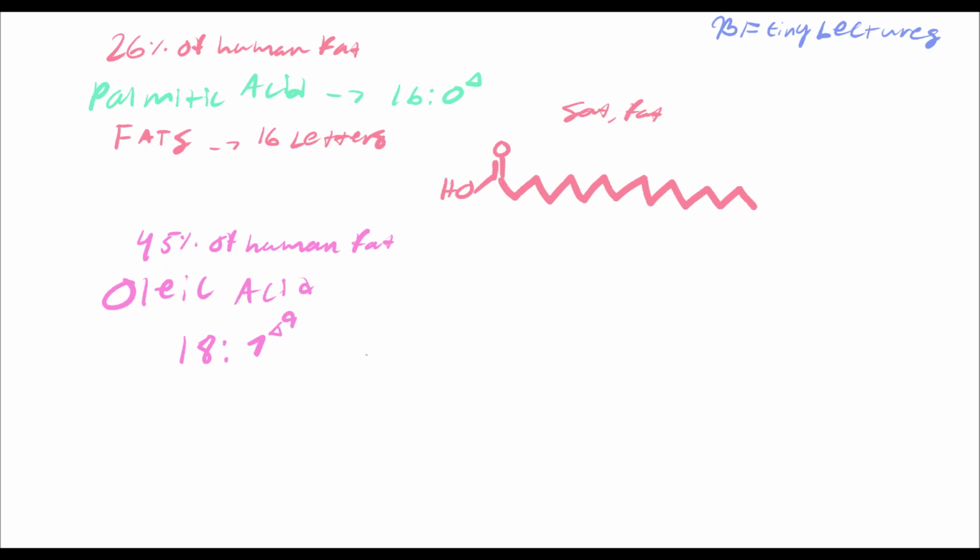And of course, if we want to draw it out, we do this. This already has a carbon right here. Okay, so that's 1, 2, 3, 4, 5, 6, 7, 8, 9, 10, 11, 12, 13, 14, 15, 16, 17, and 18 right there. So that's one double bond. It occurs between carbon 9 and carbon 10. Okay, you always want to pick the smallest number. So 9 is smaller than 10, of course.